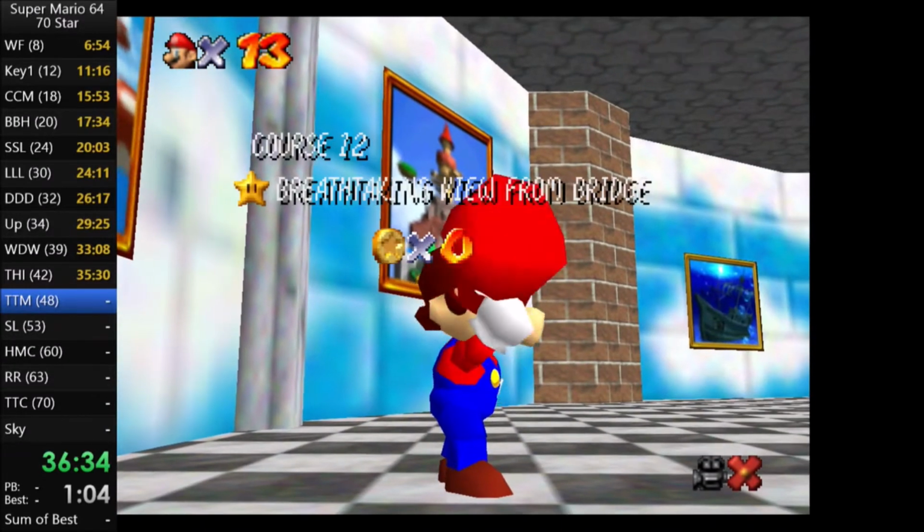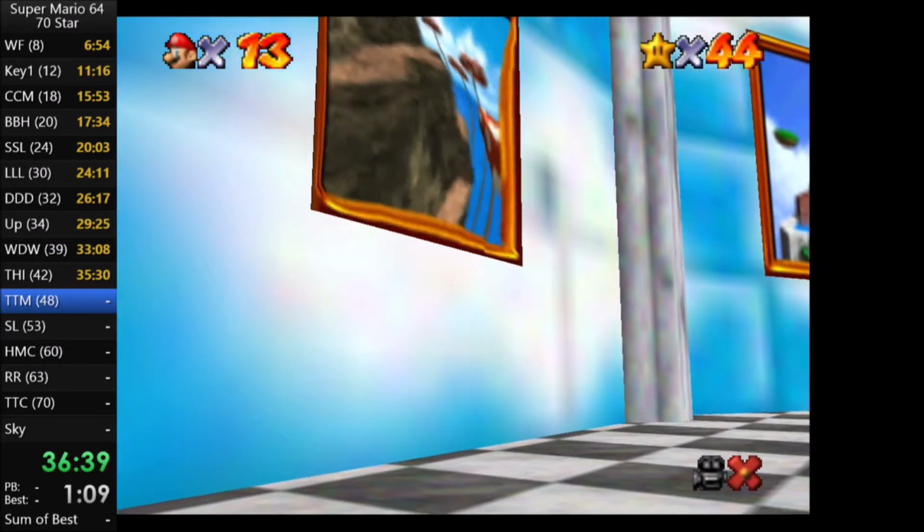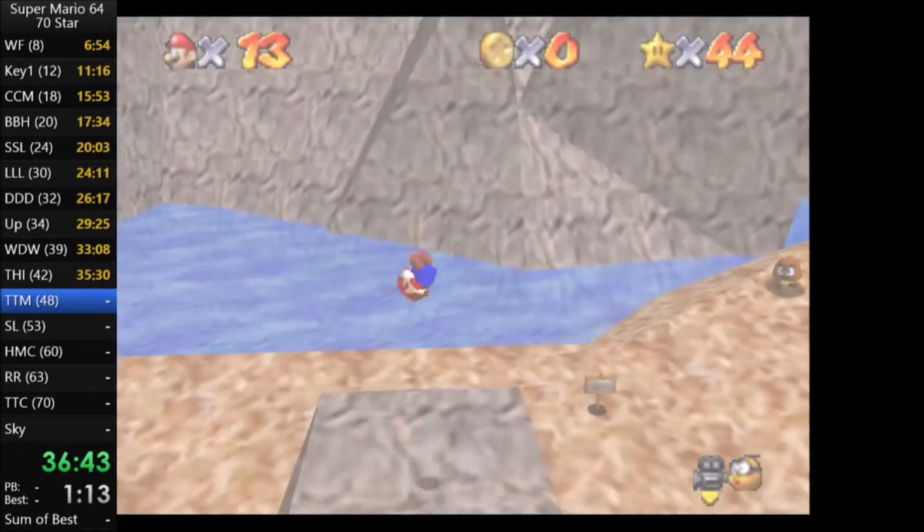2 other things I want to mention. That slope. I was just holding the A button down the whole time and just mashing the jump kick button, and I managed to get up there just fine. And the slide kick into the waterfall. Just slide kick.